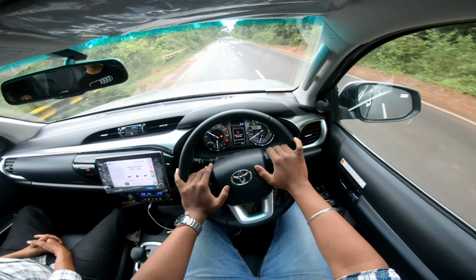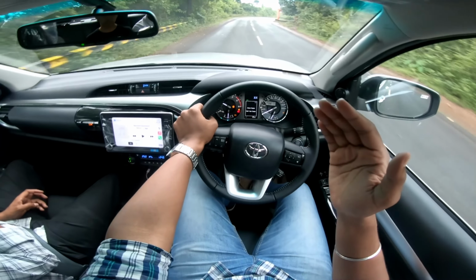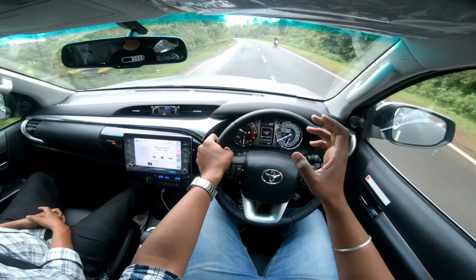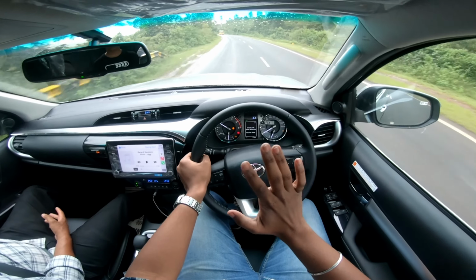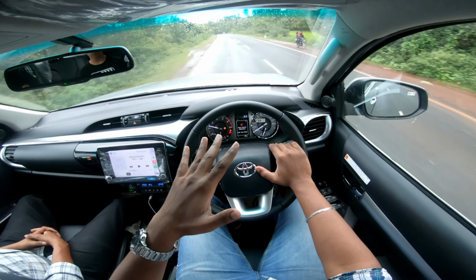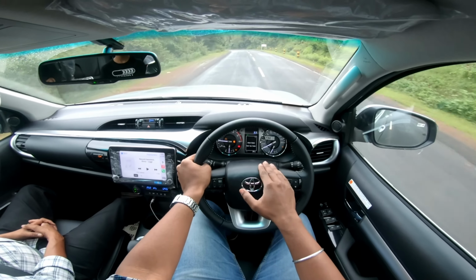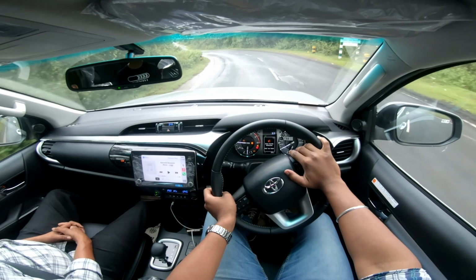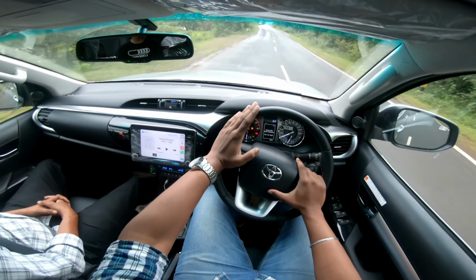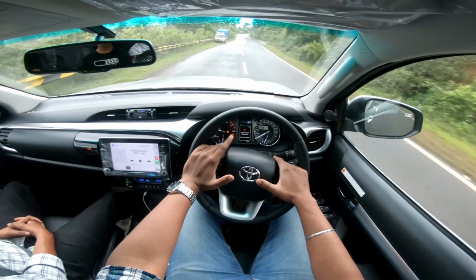So this was a short review about how the car performs on road and how feasible or likable it is to a person who buys it or the family who wants to own it. And it completely depends on what you want to own. You want to have a Hilux or a Fortuner. Both come in the same category and lie in almost the same price range. So this starts at 34 lakhs ex-showroom and goes all the way up to 36.8 or 36.9 lakhs. So that is the ex-showroom price. Considering the on-road price, it might cross the 45 mark easily.